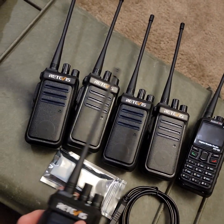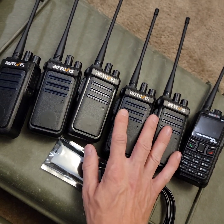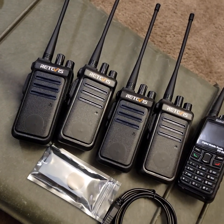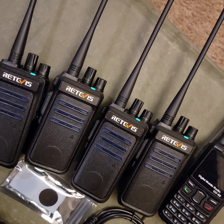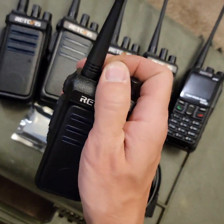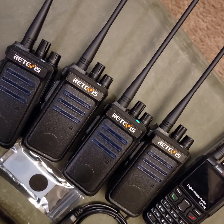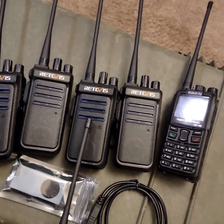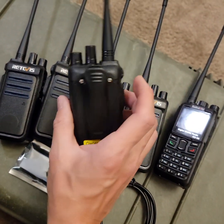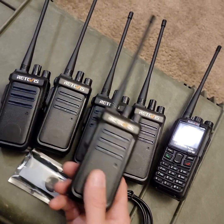They're all set up on zone 2 to have channel 6, which is a group call to all the radios, and then channels 1 through 5 are individual calls to each radio. You can see the receive lights are all on — calling all stations. But if I just wanted to call an individual station, each of these is numbered. So I can call radio 4: this is an individual call to radio 4. Radio 4 will hear me individually, but if he transmits back, everybody will hear him unless he changes to channel 5, which is an individual call to this radio. All those channels are the same frequency — it's just a different radio ID that they're trying to contact, or all the radios at once.